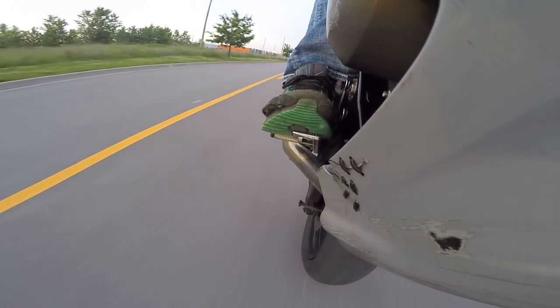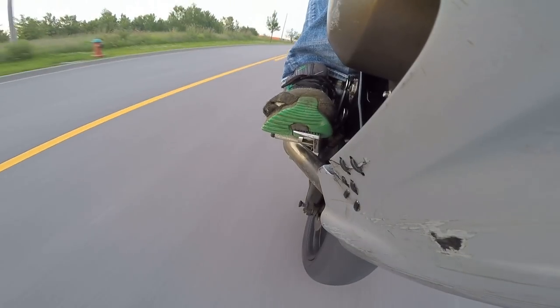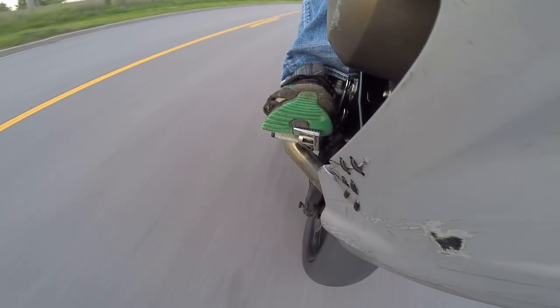So as you can see, here is a good shot of me using the rear brake with my foot, and this is me riding out a little bit longer wheelie, and gives you an idea of what you want to work towards.